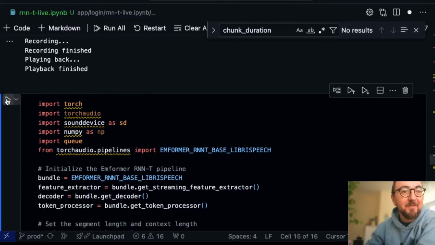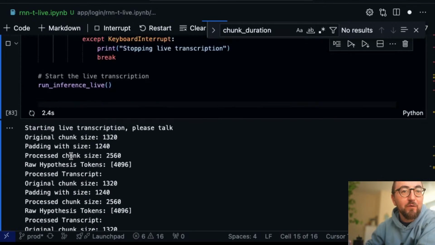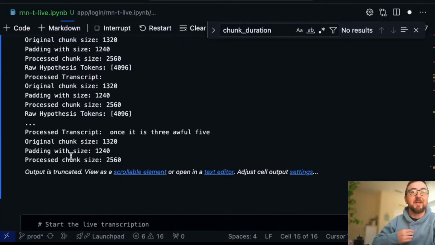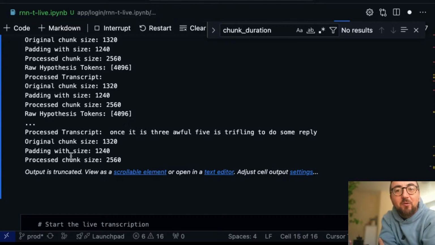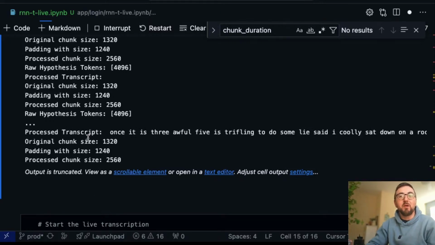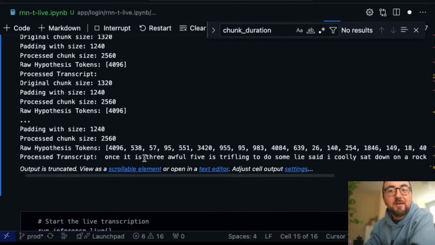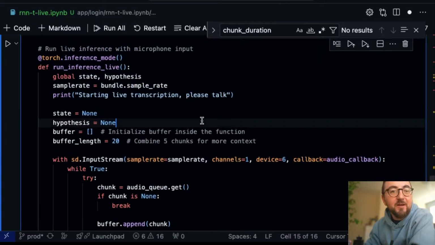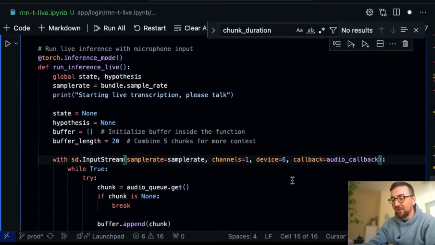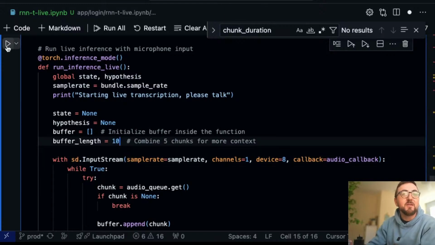All right, let's run it one more time. 1, 2, 3, 4, 5. Yeah, that's right. It is trying to do some live processing, but it isn't that great. I wonder if I could reduce it down or up, whether it helps at all. Wow, it is strange. Okay, let's turn this off. Let's move to 8 and combine 10 chunks and see if that works.